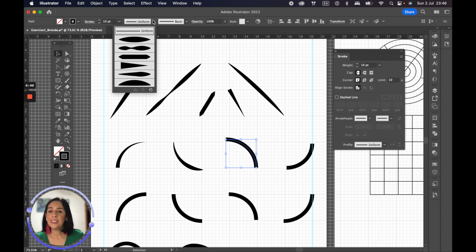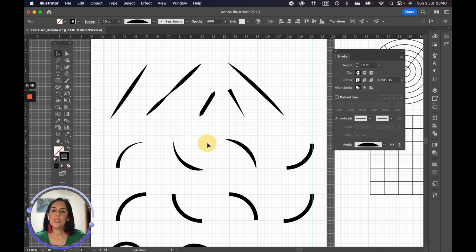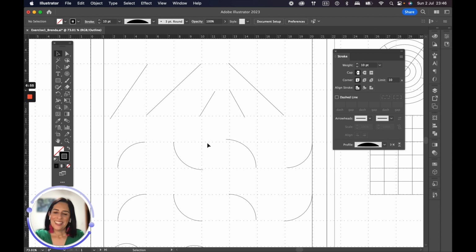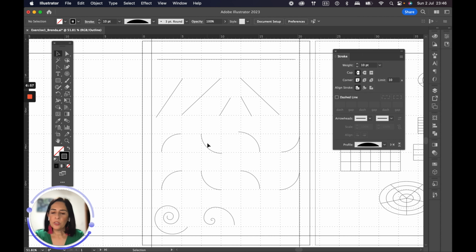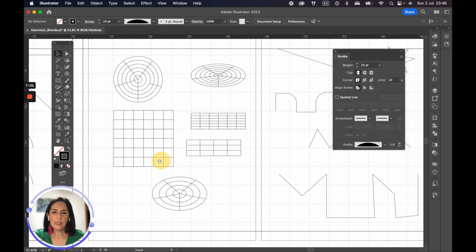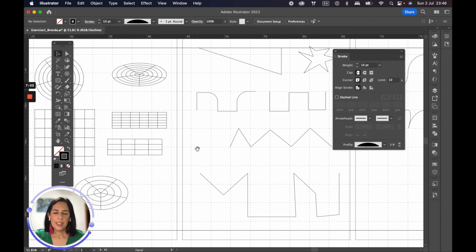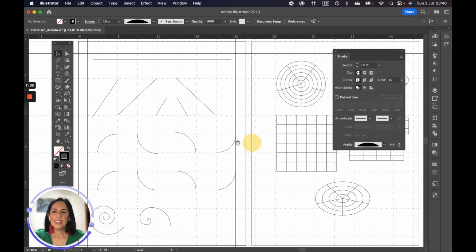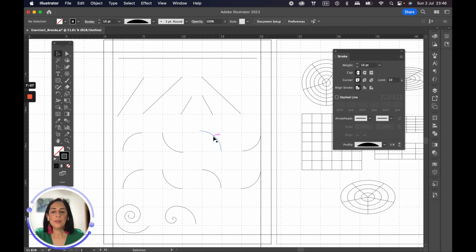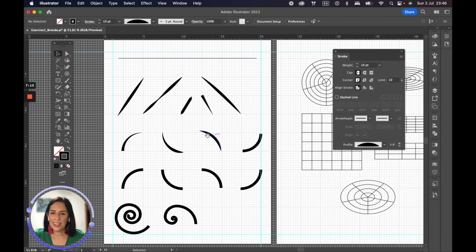Now, how do I know that these are lines? Well, let me tell you a secret. If you are on a Mac, please press Command Y. If you are on a PC, Control Y. This is going to tell you everything that you have. If it's a line, if it's a shape, it's going to be presented here. It's going to give you a preview of the project that you're doing. If you want to go back, press again Command Y, okay?